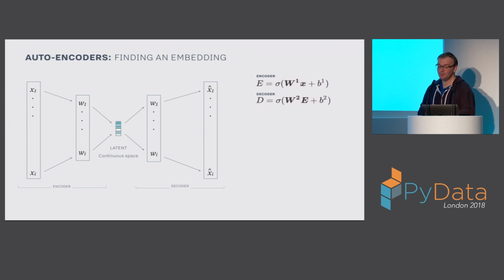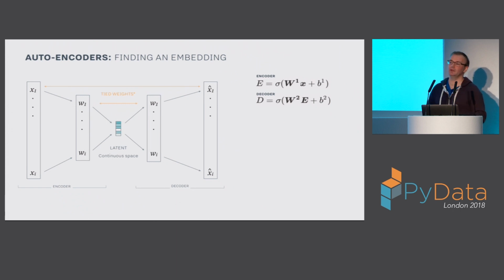Slightly more in detail, that encoded representation, if you go back to the original neural network description that we gave, the single layer, it's almost the same, right? We have some weights, W1 multiplied by x plus a bias, and that gives you the encoder, and then the decoder. You can have tied weights. In the case of tied weights, each layer essentially shares the weight matrix. In that case, W2 would end up being really just a transpose of W1. And that's useful in certain scenarios where you want to force constraints.